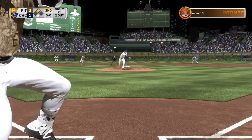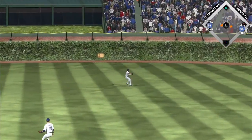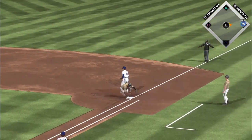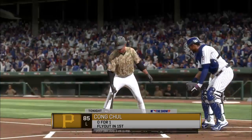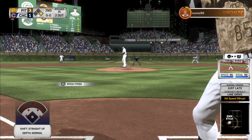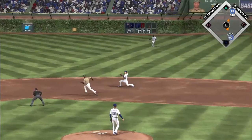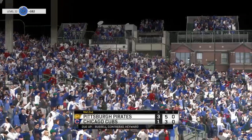Stepping in and ready for another shot, Starling Marte. 0 for 1 for him here in this one. In is Jay, but this ball's in front of him for a base hit. Now this is cut and thrown to first, and they are not going to get him at first. He's aboard easily. Ready for another chance. Schulk trying to keep things going now with a runner at first following the RBI single. Sent on the ground out to second. Zobrist is there. He'll go to Baez at second for the force.